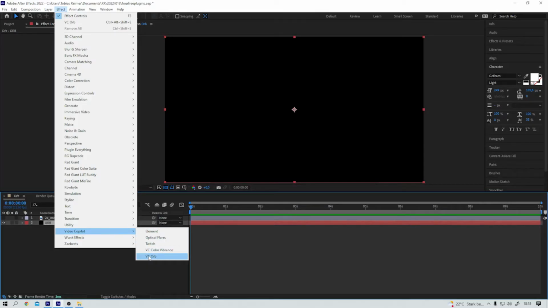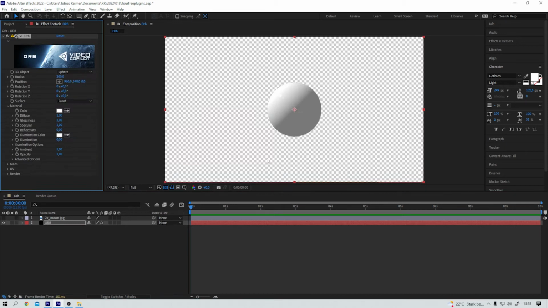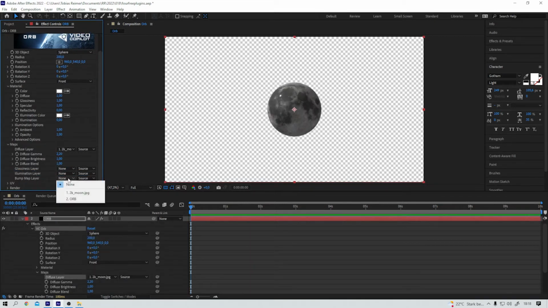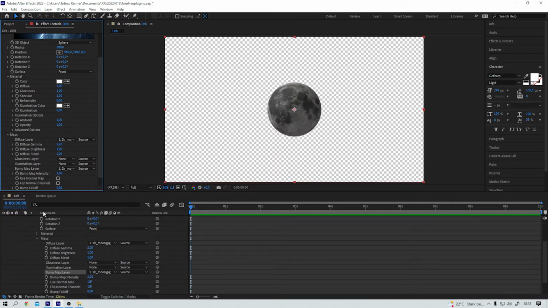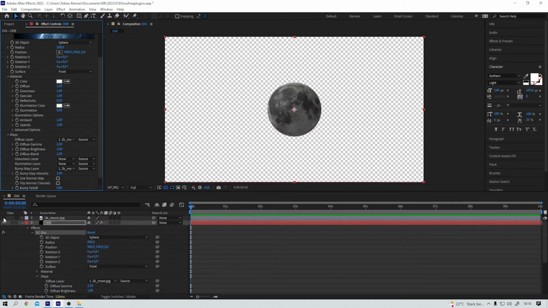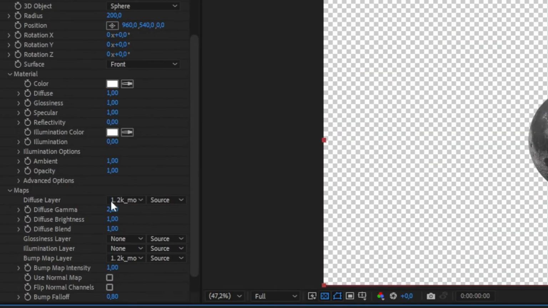When we talk about After Effects plugins, there's really no way getting around Video Copilot. Let's be honest. Their free plugin Orb is a pretty cool one. It lets you create round objects like nice looking planets in just seconds. And of course, it's also possible to texture these planets with Orb. I just need to put a texture into my comp that does not need to be seen, and that texture can be used by the plugin.